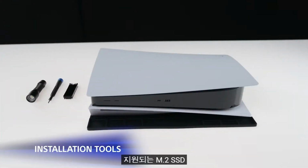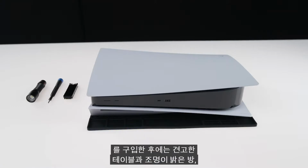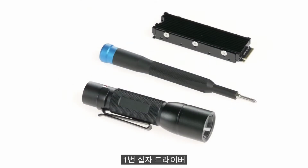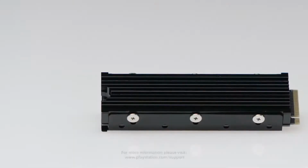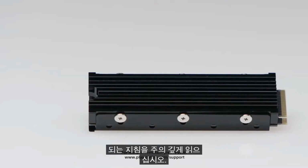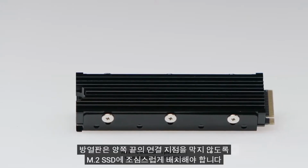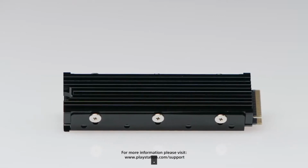After you have purchased your supported M.2 SSD and its compatible cooling structure, you will also need a sturdy table in a well-lit room, a No. 1 Phillips screwdriver, and optionally, a soft cloth and a flashlight. If you're attaching a heatsink yourself, be sure to carefully read the instructions that will come with it. The heatsink must be situated carefully on the M.2 SSD so it does not block the connection points on either end.